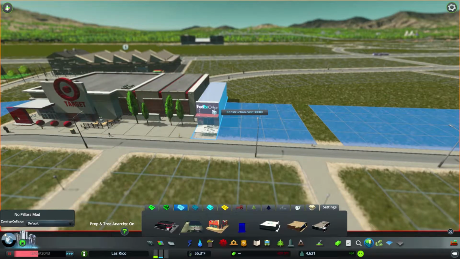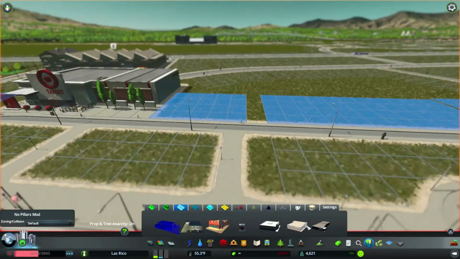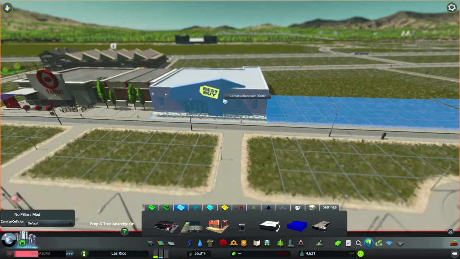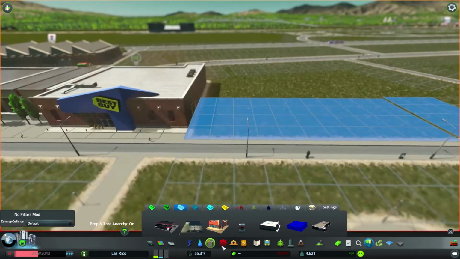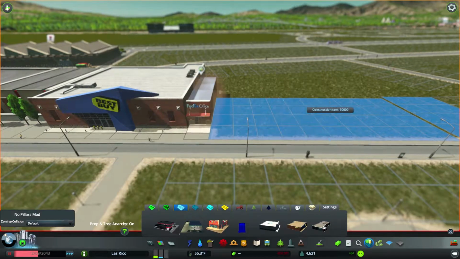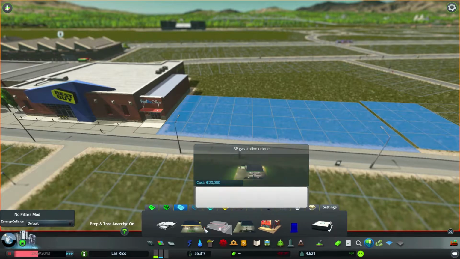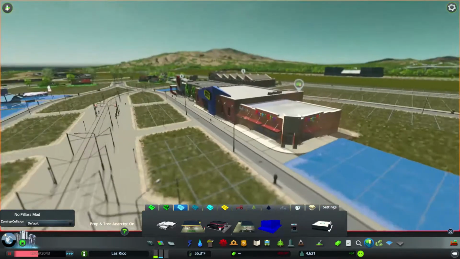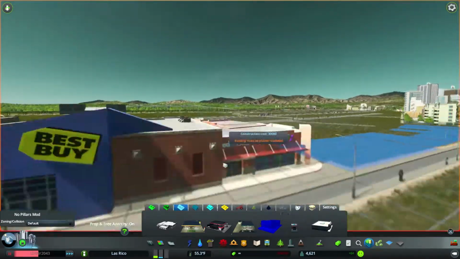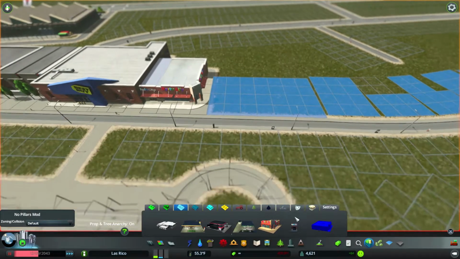Then we have a FedEx office. We'd also use some gas stations throughout the city. I have neglected to do so. Best Buy. Oh, and then our FedEx office fits like perfect with that. Let's see here. Anything else? Ooh, Party City. Oh, this is a nice little mall here, isn't it? Working out just perfect. And Toys R Us.